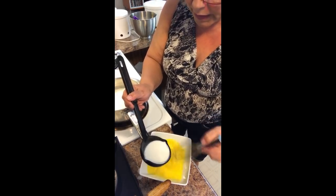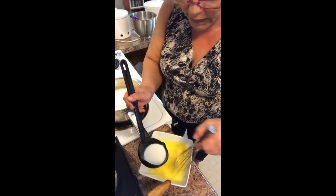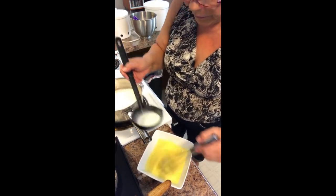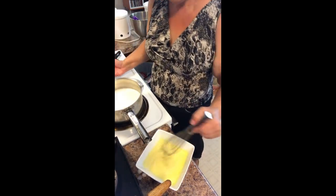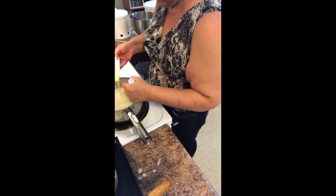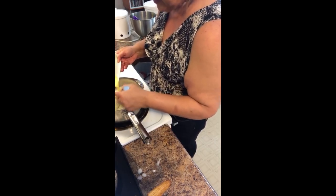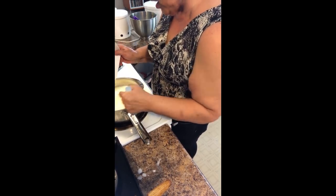I'm incorporating the cream and the sugar and the almond milk into the egg yolk, which is bringing the temperature of the egg up a little bit without cooking it, so that when I pour it back into the pot, I can even add just a little bit more just to get it nice and hot. There we go, just like that. And then what I'm going to do is bring it back into this, and it will blend without cooking my egg yolks. It's going to give it that wonderful, more custard, French, premium, rich quality. I mean, think about how healthy egg yolks are. Nice high-fat egg yolks, high-fat cream, low-carb almond milk.